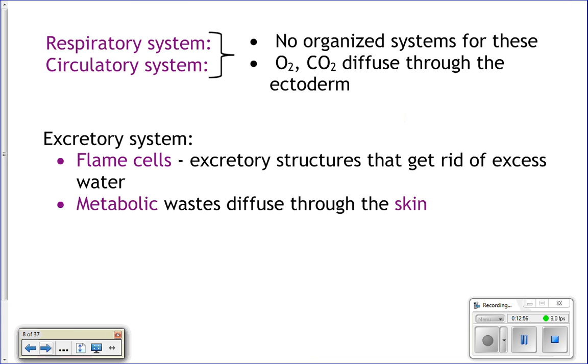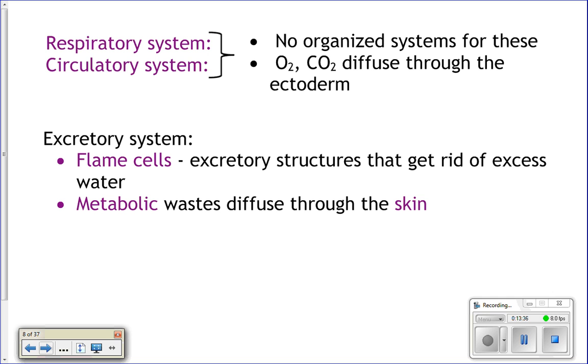The circulatory and respiratory system, they don't have one, right? Because they don't need it. Because that gastrovascular cavity is so branched that they do not need a circulatory system, because all of the nutrients that would normally be carried around by the circulatory system, they are so thin and their gastrovascular cavity is so branched and throughout their body that those nutrients can get to all of the cells of their body. They don't need a circulatory system.